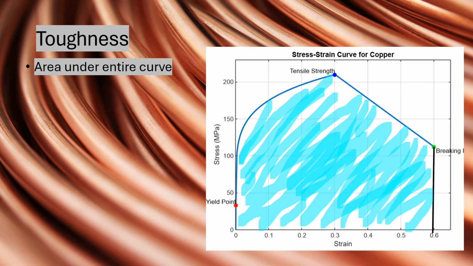Next, we have the toughness of the curve. This is the area under the entire curve, including the resilience. So you find this by adding the resilience to the rest of the area under the curve, which you can do using integration or by finding the area of shapes like trapezoids under the curve to approximate the total area.